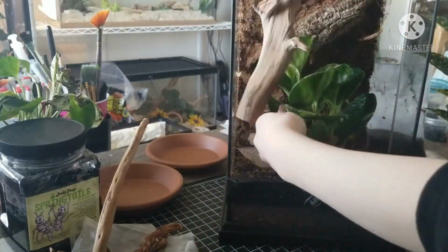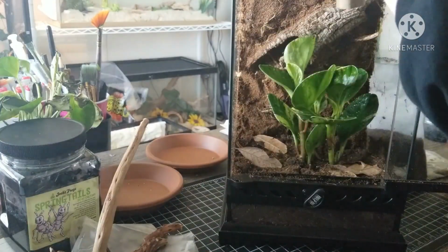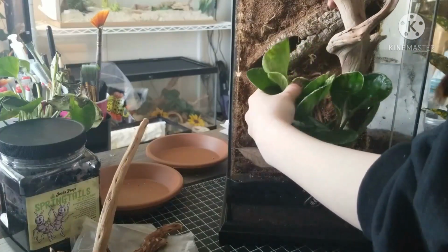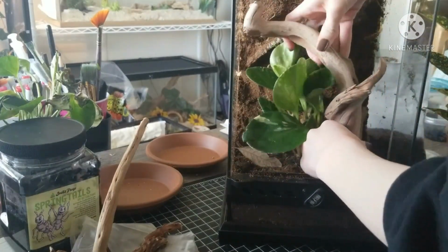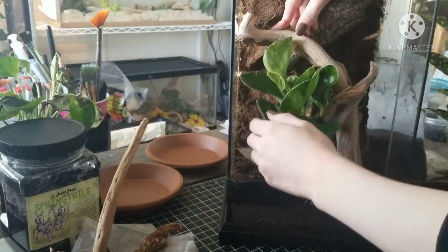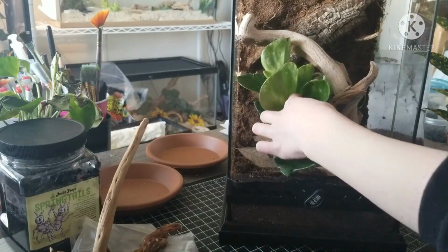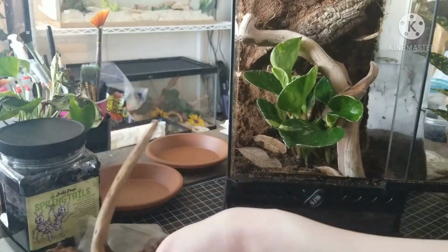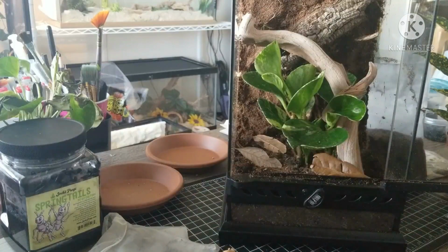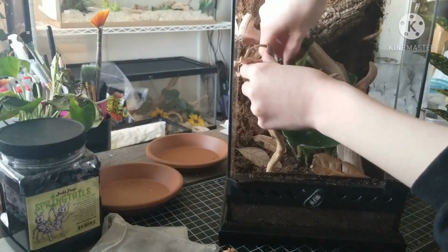I'm adding some wood. I have this little log that I think I got from a giveaway on Instagram. So thank you, whoever sent that to me. This is just me messing around, trying to see what looks good. I also have this little piece of spider wood that I got on Amazon, I believe.